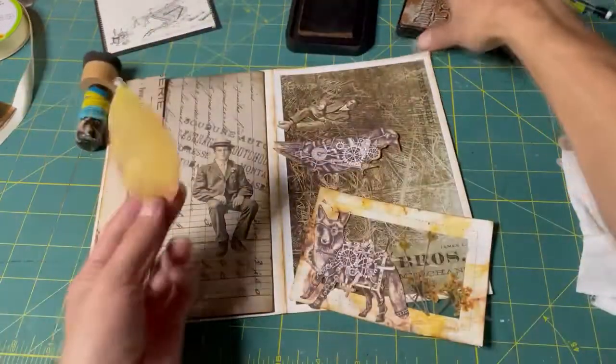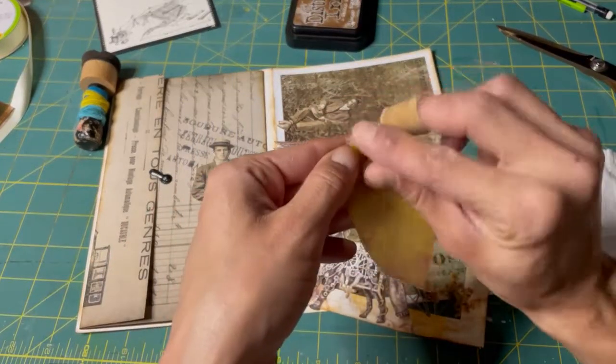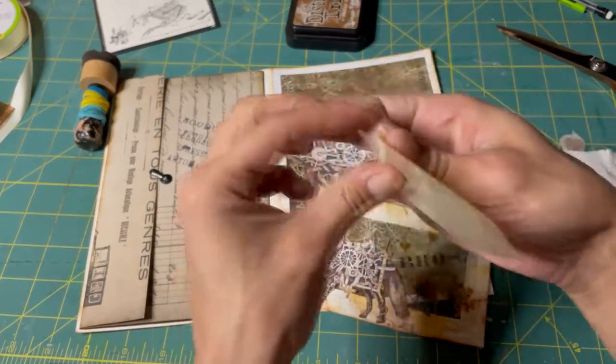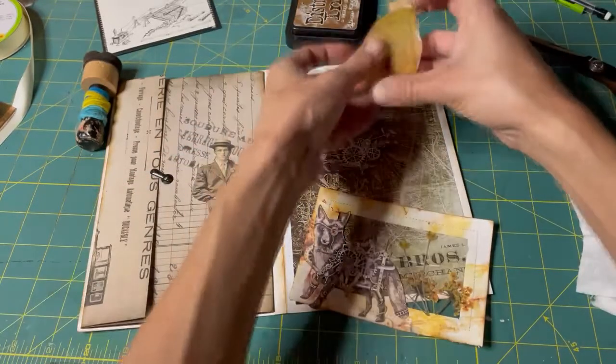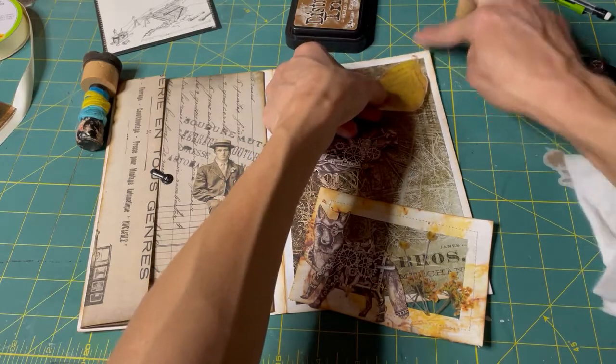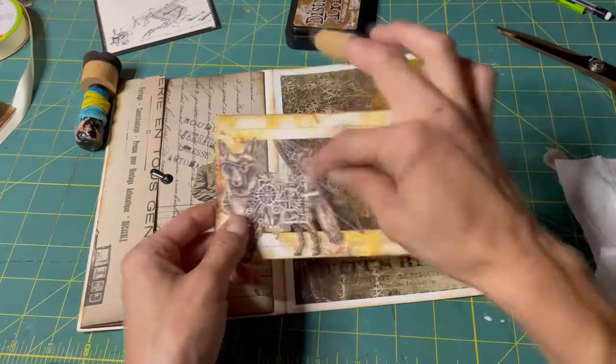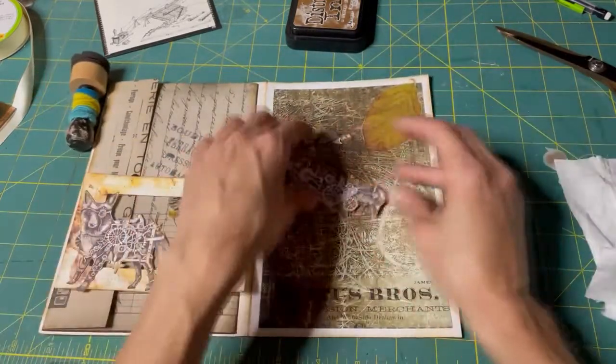Not too much, but it will. You can write on it even, so that's cool. That is one thing I love about washi tape and washi stickers, is you can write on them. It's the same with vellum, for example, right? So if you use acetate, you can't write on it. But if you use vellum, you can write on it.